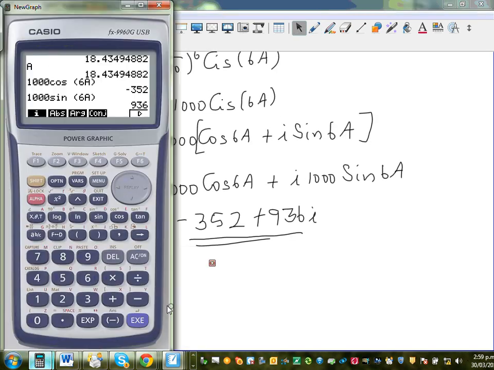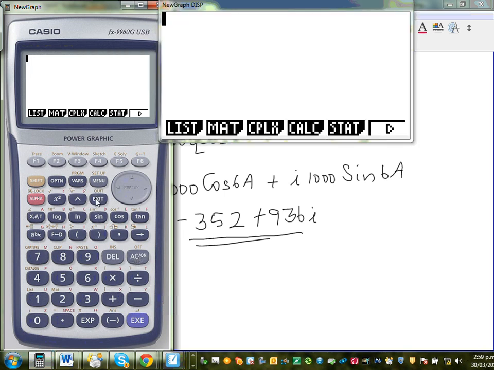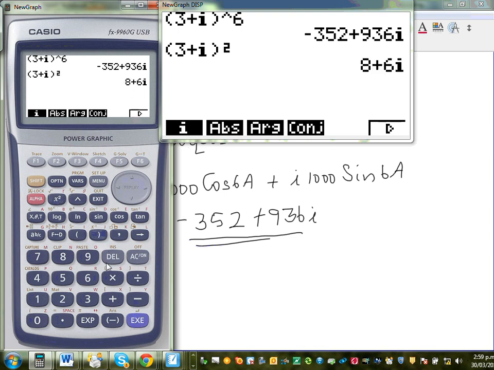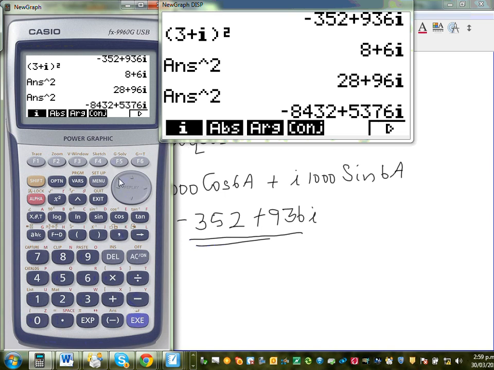So let us do this on the calculator. So let me cancel this. If you go to option, if you go to F3, which is complex number, my calculator will directly do 3 plus i to the power 6. To the power 6, it will directly give you this. Some old calculator doesn't do it. So you have to do it 3 times. So you go 3 plus i squared. That's 8 plus 6i. Then again square it. Answer squared. This is to the 4th power. Then again square it. So this is the 6th power.